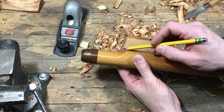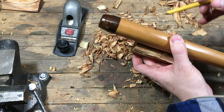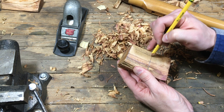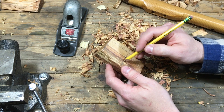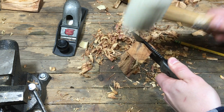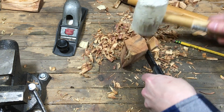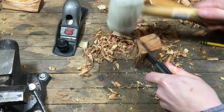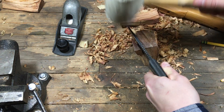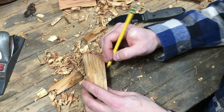I'm just marking out where the block needs to match up with the flute. Sketching it out, getting a rough idea. I have an idea of what I want it to look like, but as far as execution, I'm just figuring it out as I go along. This is actually pretty typical of my process when I'm making or carving something — just like Michelangelo might say, I'm helping the eagle find its way out of this block. It's in there somewhere, and I'm going to help it find its way out.